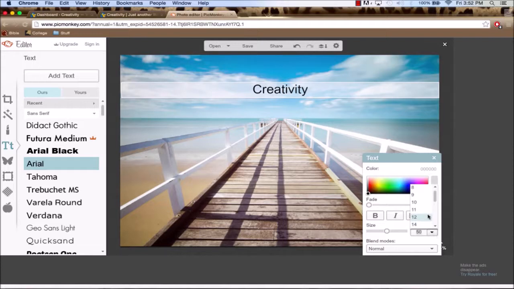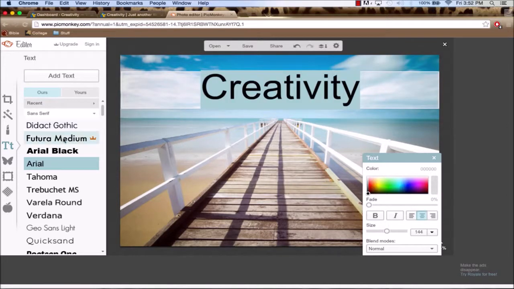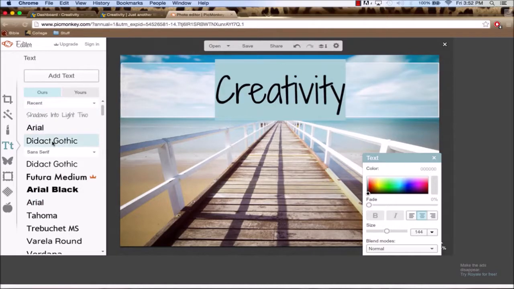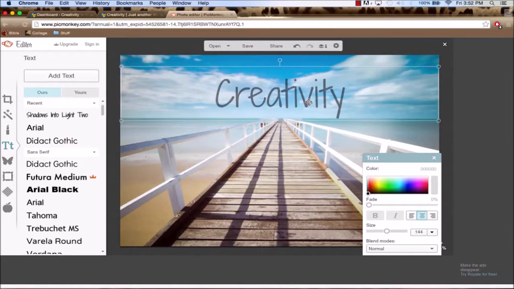I'm going to want my text to be a little bit bigger. Need to make sure that it's highlighted. Makes sense? Okay, and then over here, let's go to recent. This is the font that I chose. So now I have my creativity text right here that is centered nicely.